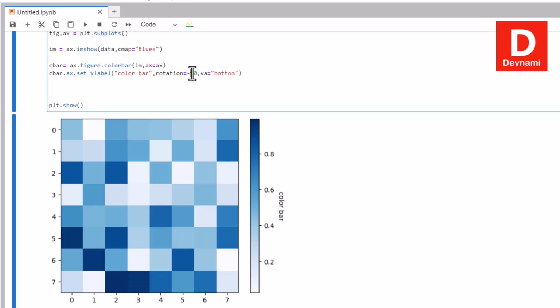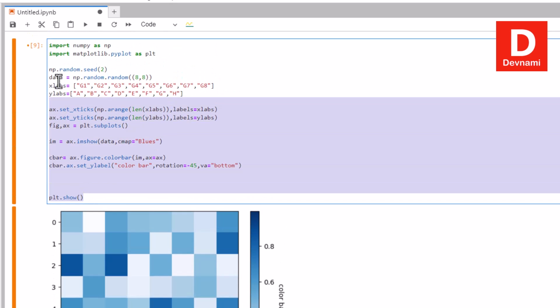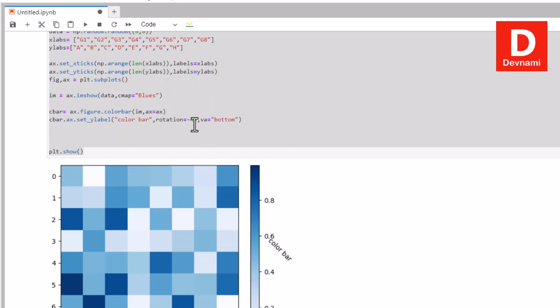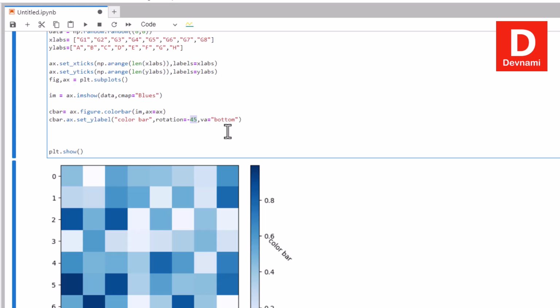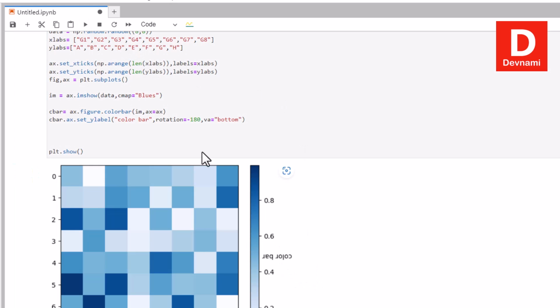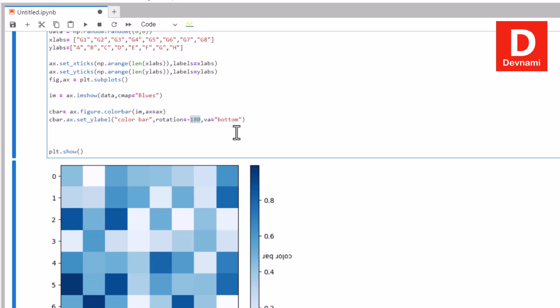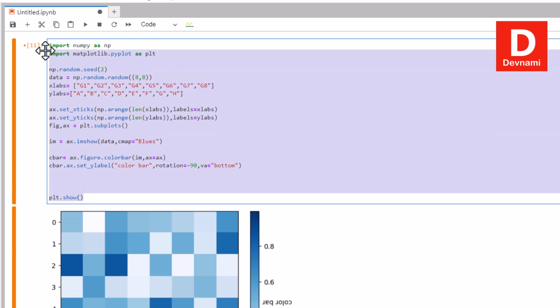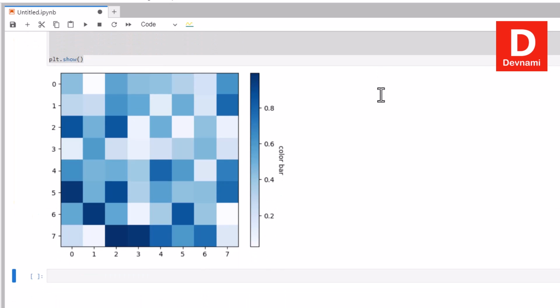You can experiment with this, so we can use -45. Let's play around and see what type of output it gets. Notice that change in value. So let's try and do 180. So -180, let's see what it gives you. Okay, so it's upside down, so we'll have to say -90 seems to be the right value, right? So there we have got it in a vertical mode, right?